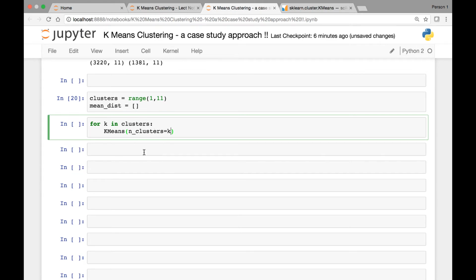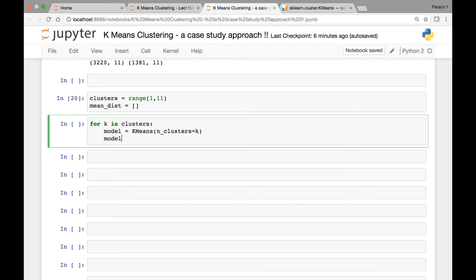When k is 2, and so on. And let's save our model in a variable called model. And then we'll take our model and then train it with our training dataset by calling the fit method, and we'll pass the training dataset that we created, cluster train.